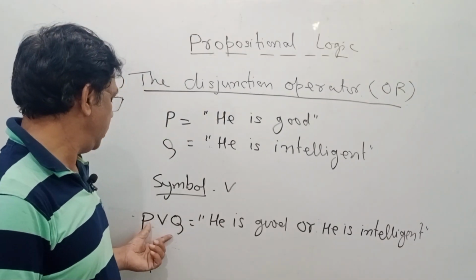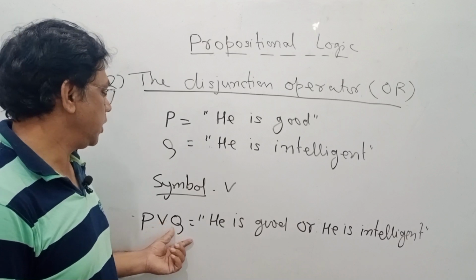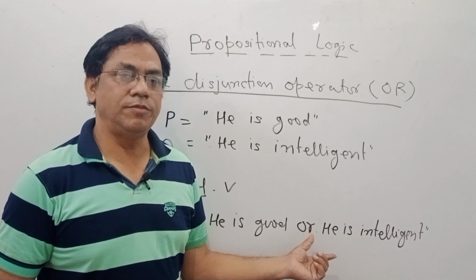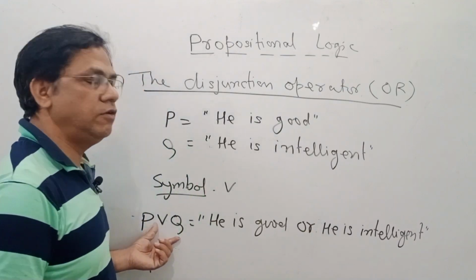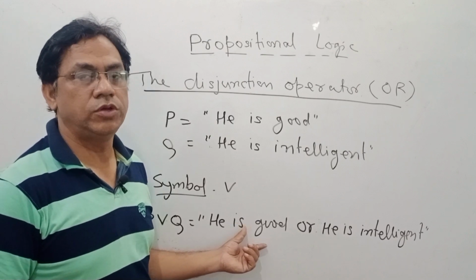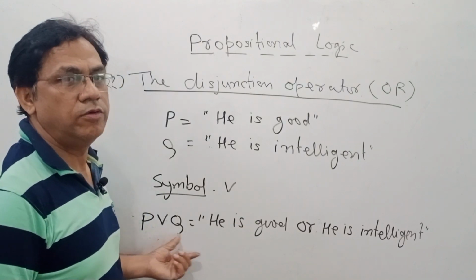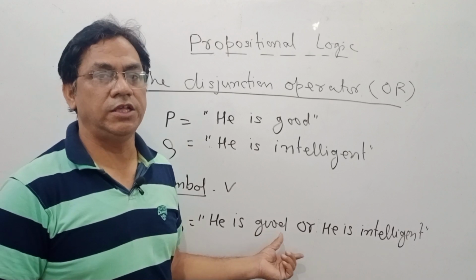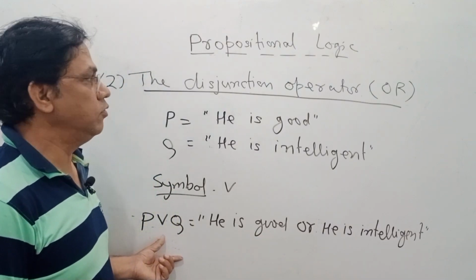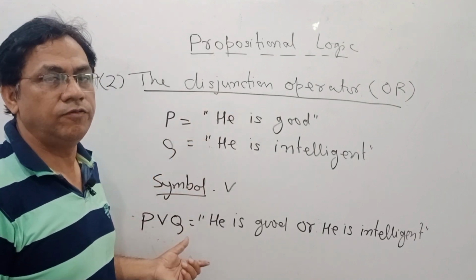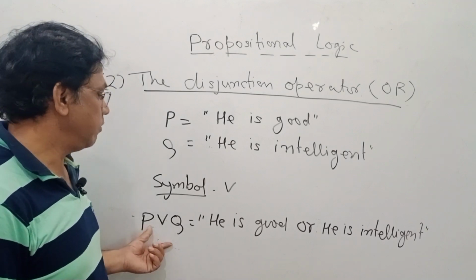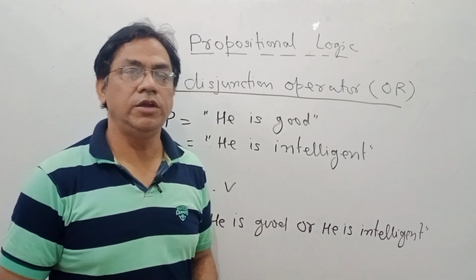Whenever we put P disjunction Q, when both the statements are true, then this will give the true value. When either of the statements is true, then it will still give the true value. But only when both statements carry a false value will it give the false value. So this is the disjunction operator that we can use in our artificial intelligence program in this way, so accordingly it will give the meaning to the computer.